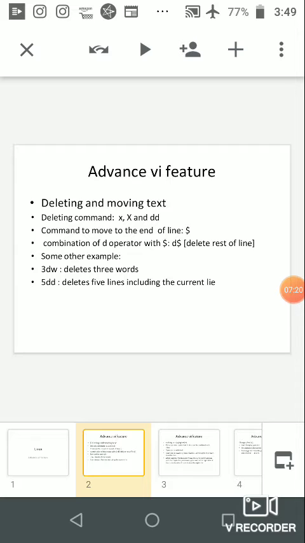Here you can frame the command, and you know that the dollar command is used to move to the end of the line. If you combine the dollar command with the d operator, here it is an example of combining an operator with a command. So here you are combining the d operator with the command dollar.